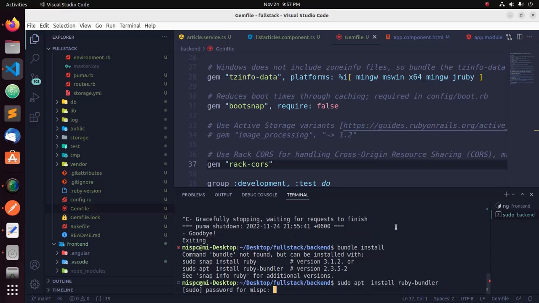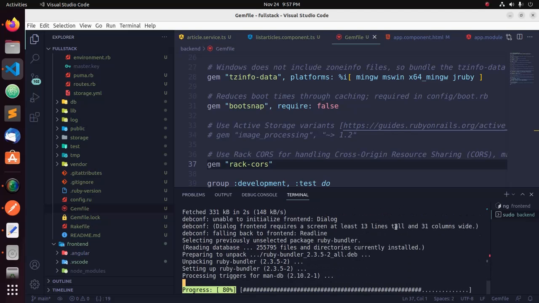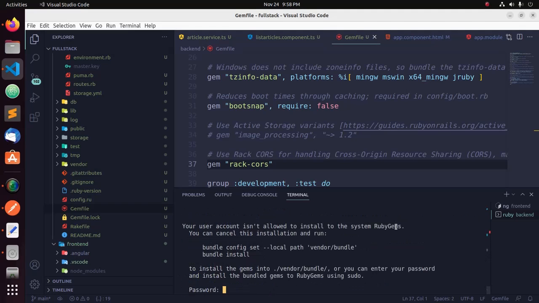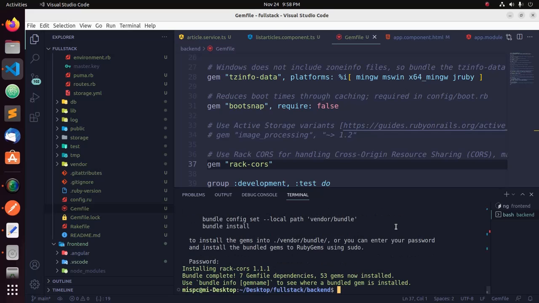Hit enter and then enter your password. Okay, now install the rack-cors module. Enter password. Okay, rack-cors module has been installed successfully.